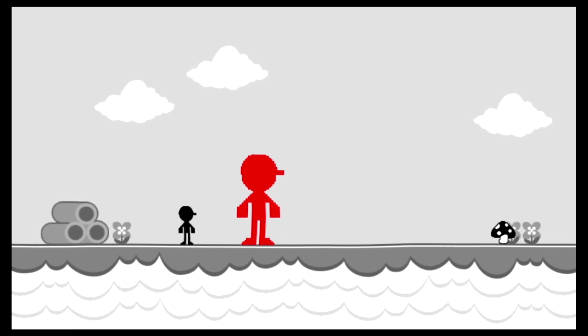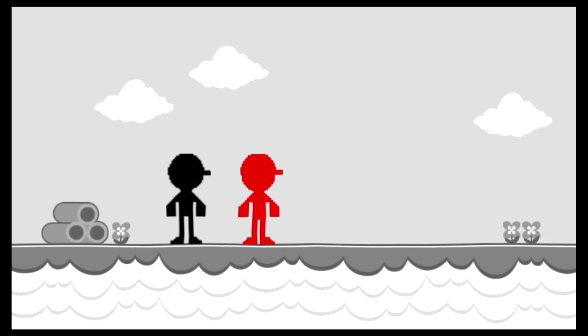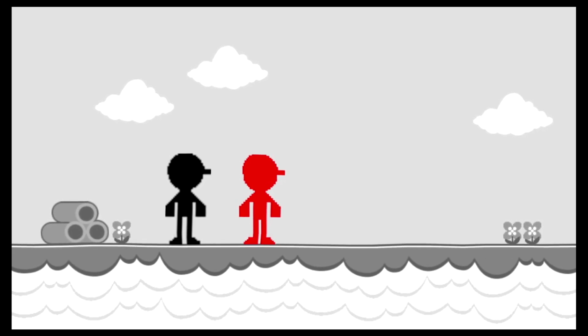Number 43. Oh, okay. It's a big dude and a little dude. Oh, we got some mushrooms here. Okay, do I jump? Oh, let the little dude get the mushroom. There you go. All right. Now you're my size. Sweet.